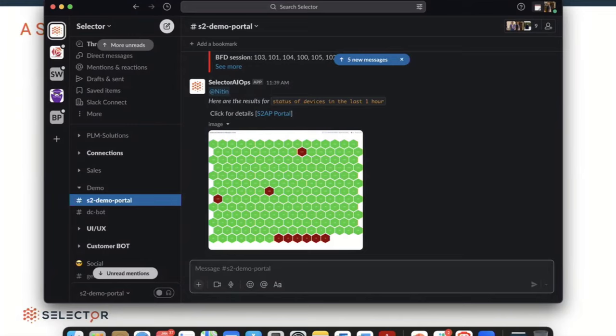If you're managing infrastructure, you know certain devices are red. Red means bad. Green means good. And other people who are on your team right away see all of this. Whoever those 9 people on the channel over there, they have the access to this information. I can keep typing over here. I'm going to say select. Now I know a certain device is bad. I want to get more detail around it. Like I know the device is bad, but what about the device is bad? So select status.